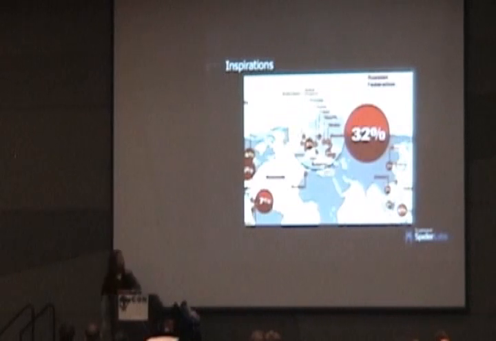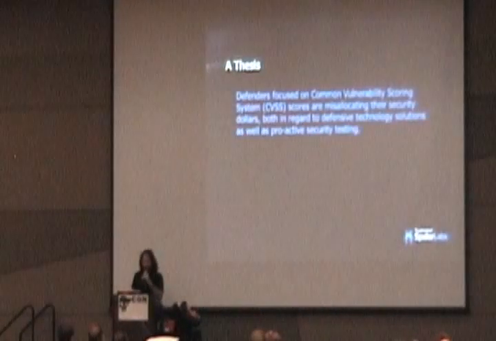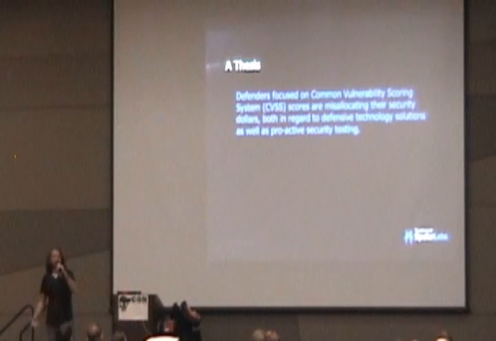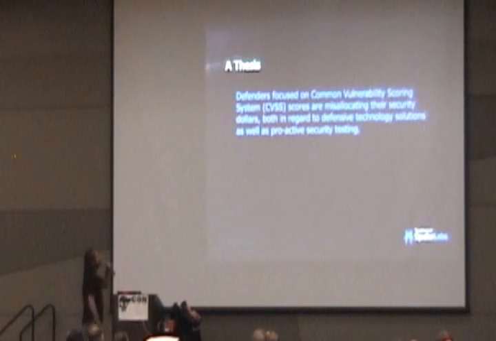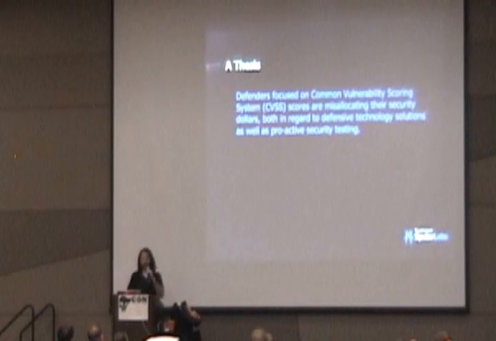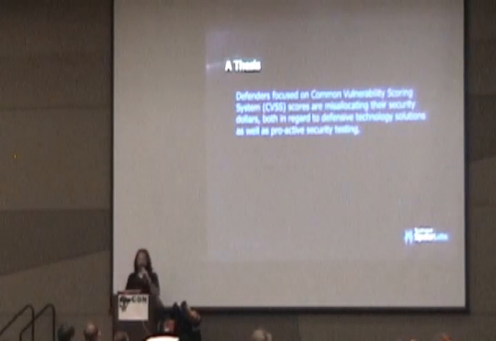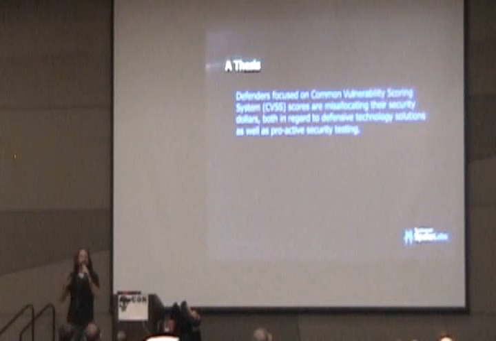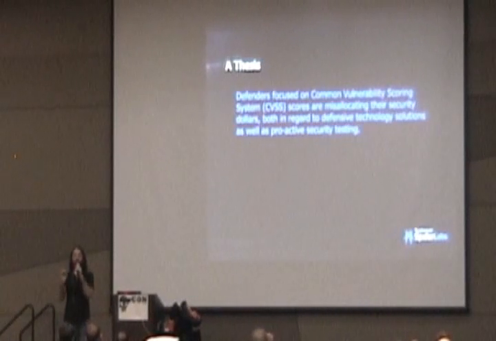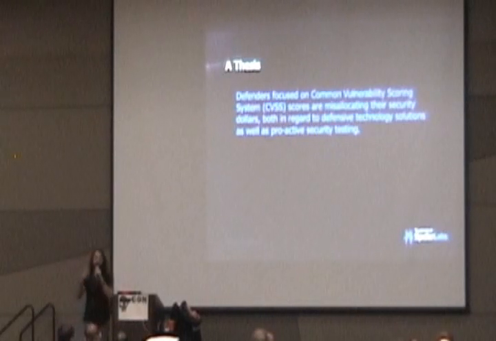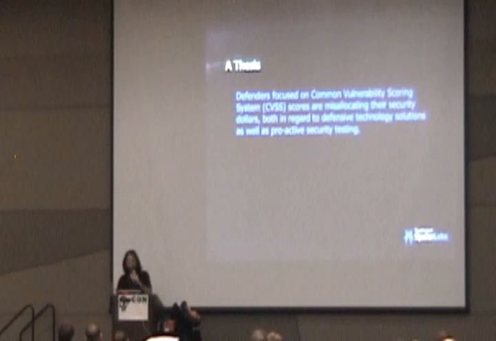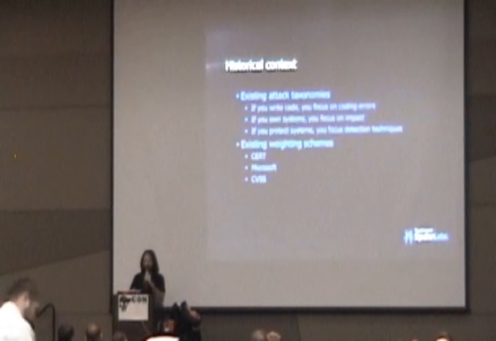So when I put these slides together, I realized I didn't really have a thesis, so I added one. This is not something I'm maybe particularly emotionally wedded to, but I think it's true, and I think what I'm going to talk about backs it up. It's simply this, that defenders focused on Common Vulnerability Scoring System, or CVSS, scores are misallocating their security dollars, both in regard to defensive technology solutions as well as proactive security testing. So one of the things I want to do is kind of pick on CVSS and say, this is all great from a defender's perspective, but if you put an attacker's hat on and look at these things, different qualities, different metrics about attacks and vulnerabilities come to light. And I want to shift our attention to those.